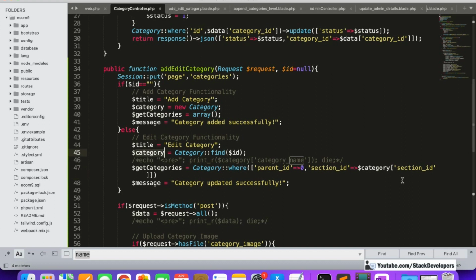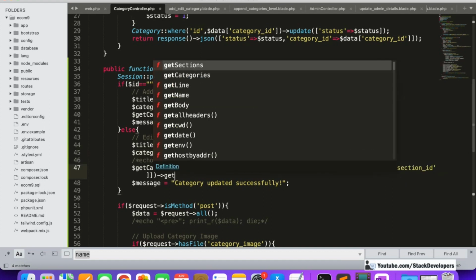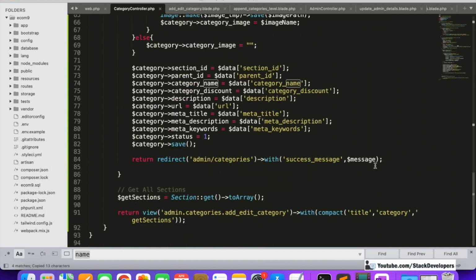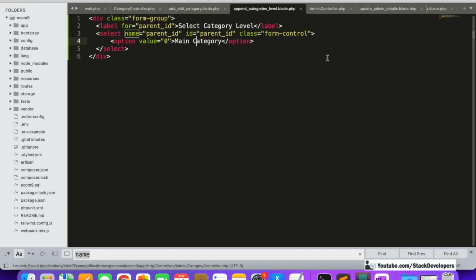And after that, we will get all the categories here. This one we are going to return and use here, in append categories level.